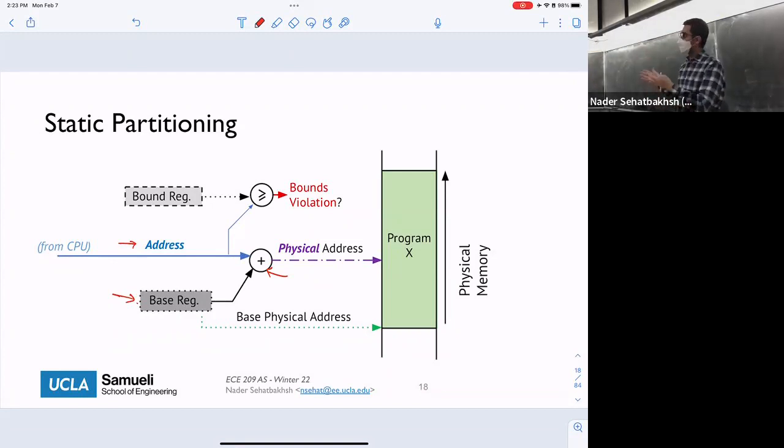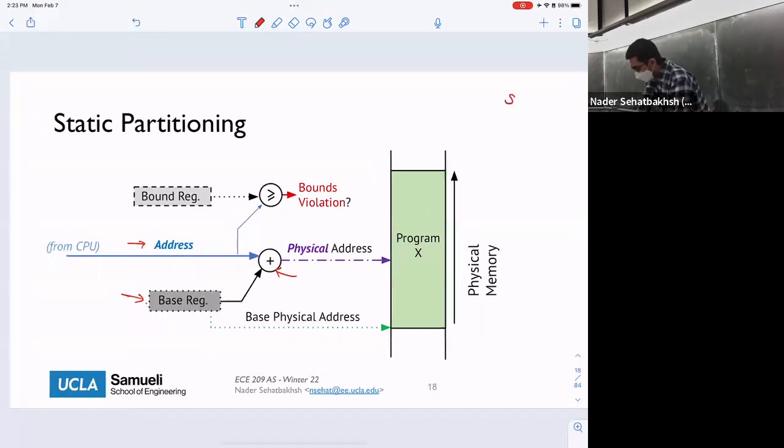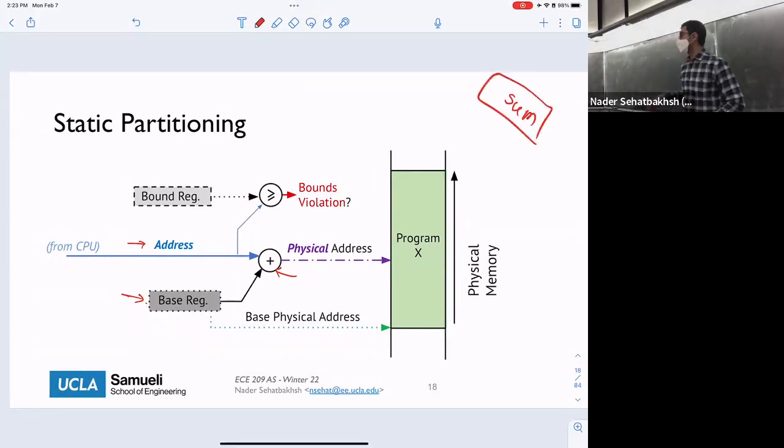If you have a multi-core system, which is generally the standard these days, then it depends on how many ports and how many registers we have for the memory that can handle this. We can handle both of them. There are things called consistency issues. For example, let's say two programs want to write to a specific variable. Say we want to calculate the sum: core number one does a partial sum, and core number two does a partial sum. There is a whole bunch of consistency issues that come here, and a whole bunch of techniques that handle this. But that's a computer architecture course. So for now, we just don't worry about that.